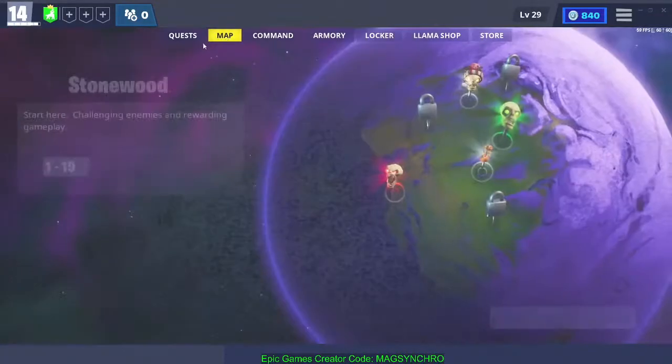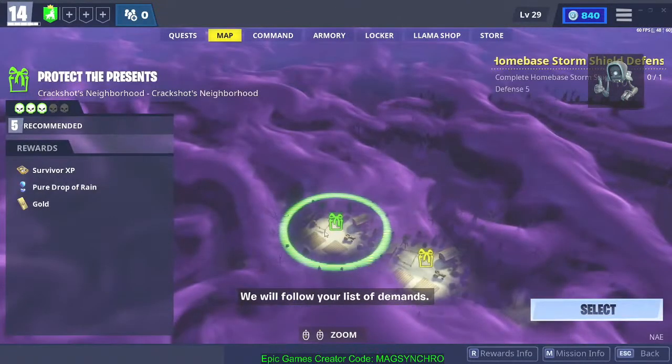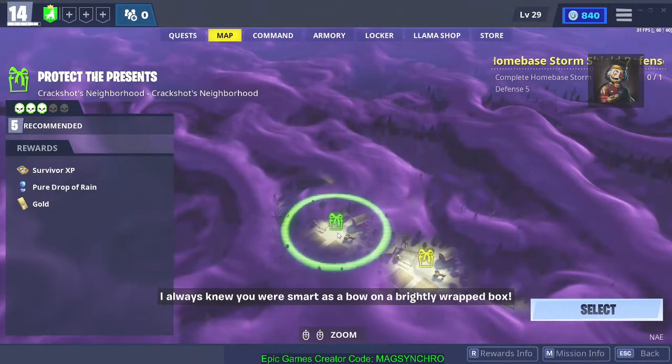So we're going to go back to the map. We're going to go back to Crackshot's neighborhood. We will follow your list of demands. I always knew you were smart as a bow on a brightly. And now things get a little weird.